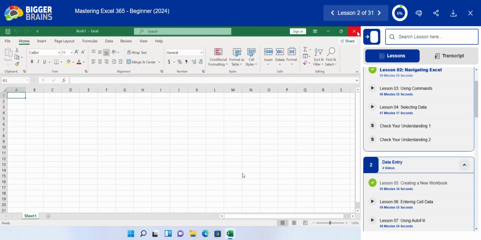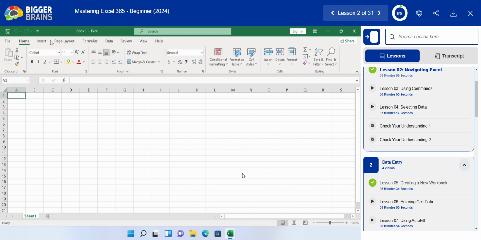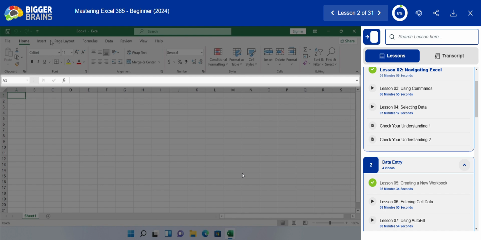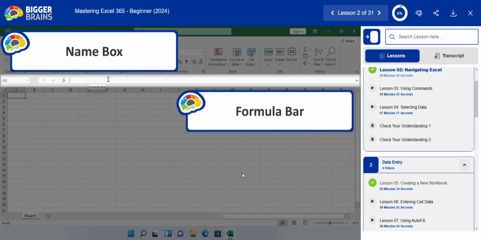Underneath the title bar, you'll see what we call the ribbon. So you'll see all those words across the top: File, Home, Insert. Those are the ribbon options, and then you'll see the commands for each one of those. Below that, you'll see two white boxes. One says A1 in it, and if you just hover over that one, that's going to say Name Box. And then the other one that you see that pretty much takes up the rest of the screen is going to say Formula Bar. And of course, we'll be using that pretty extensively later on here in Excel.